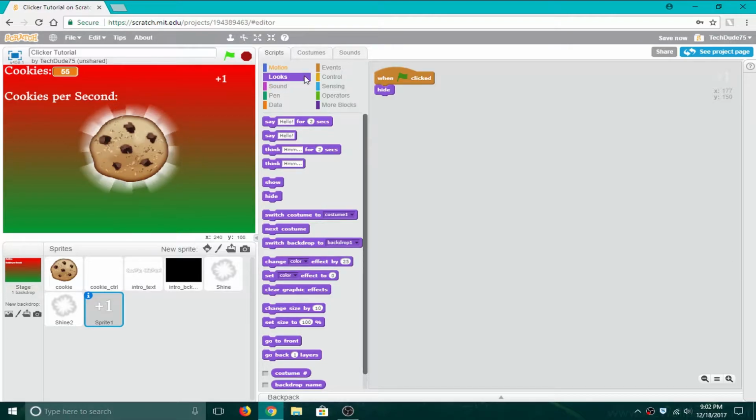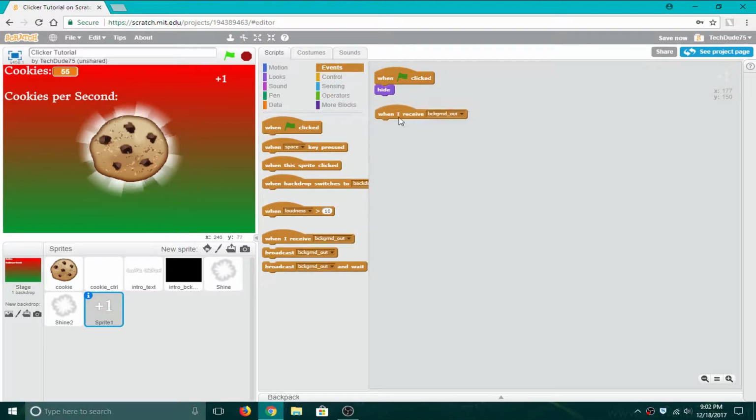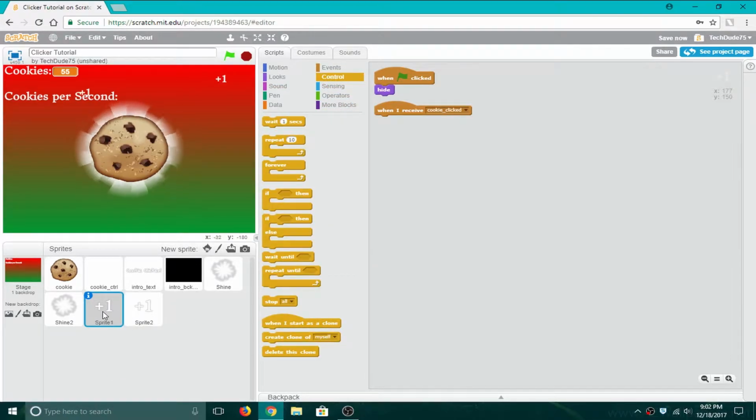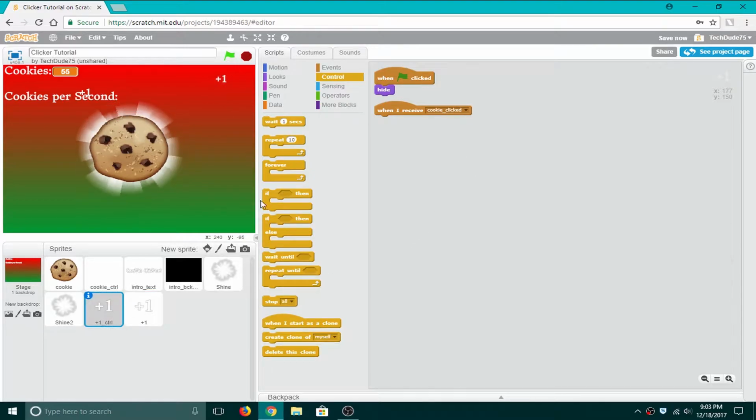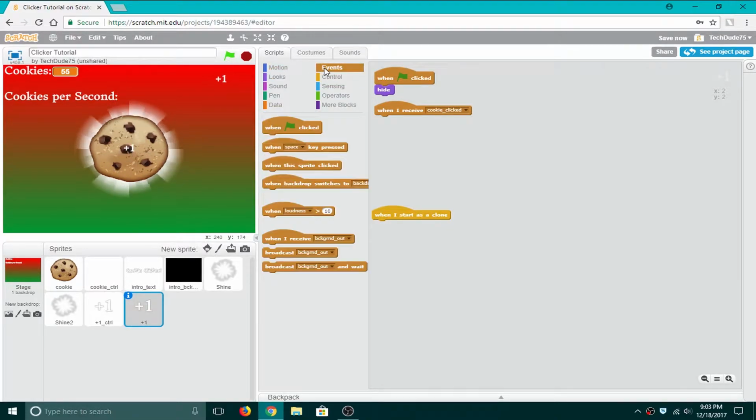And then, when you get the save cookie clicked, you need to duplicate this, +1, and then hit create a clone of +1, this one, and then when you start as a clone, in this one, what I did was I just put it behind the cookie.